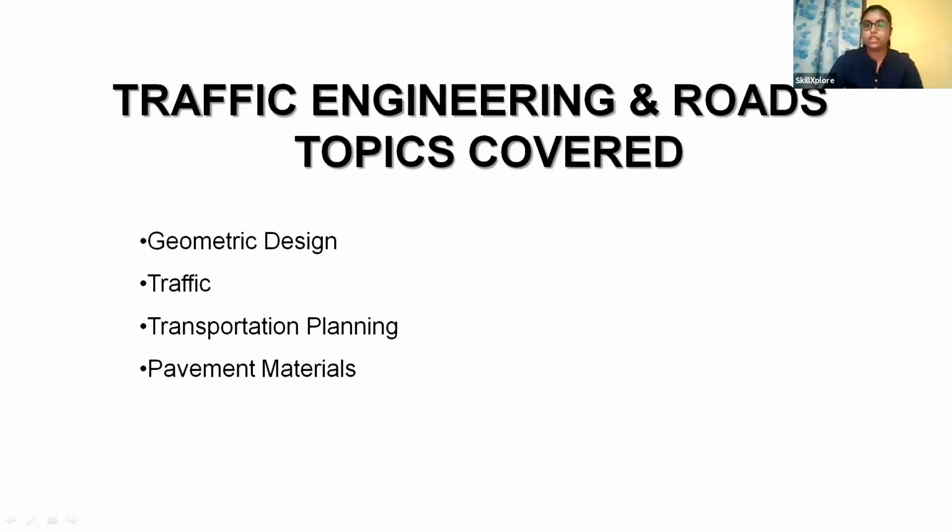The second thing is traffic engineering. As the name suggests, we'll be studying the traffic characteristics of the pavement. What is meant by traffic characteristics of a pavement? Traffic means the capacity of the roadway, how many vehicles can be accommodated by that particular roadway, what is the design capacity of the pavement, and also what is the actual capacity of the pavement. And the speed of the vehicle, in the sense spot speed at one particular point. What is the speed of the vehicle? It is not like design speed, it is the actual speed of the vehicle. What is the spot speed there? That will be analyzed there.